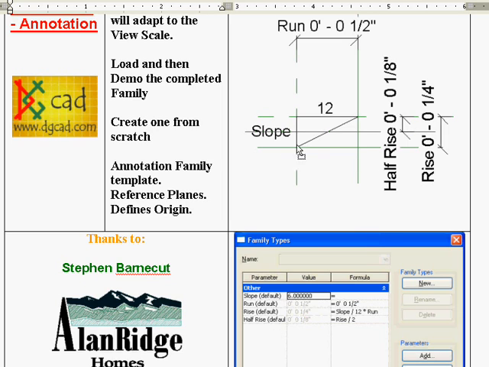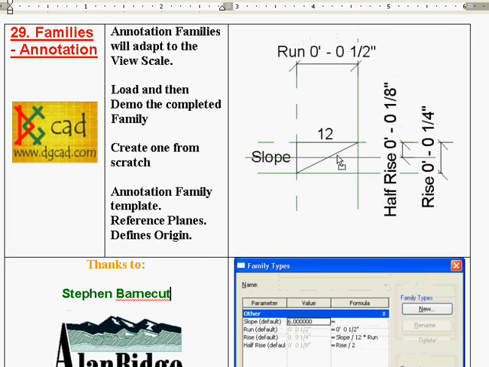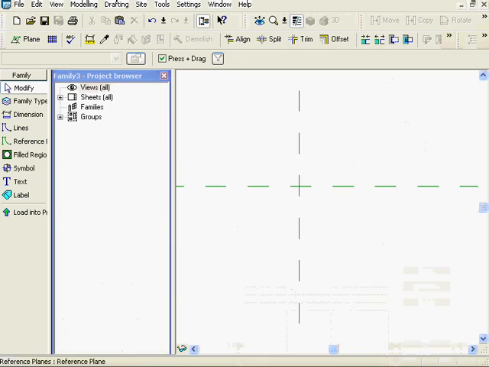And then finally, half rise is to center this. I always want this, so I'm going to anchor, or I'm going to group actually the word slope here and that parameter to this reference line, and this reference line is going to be anchored always to be halfway between here and here. So I've done my math, I've sketched this out, and you can see it's a little more work than what you might expect to create that dynamic slope angle. Okay, so now let's go back to our Revit and let's build that on.